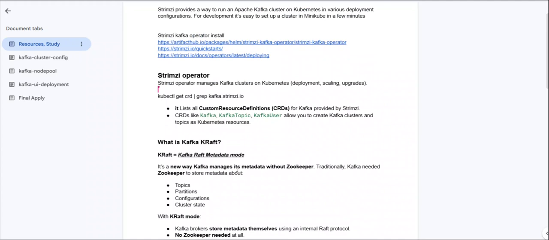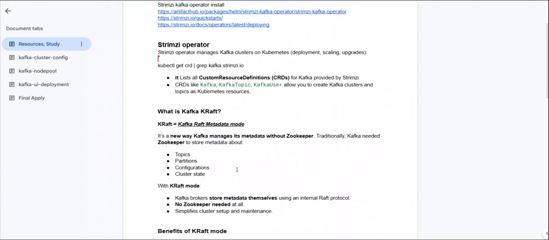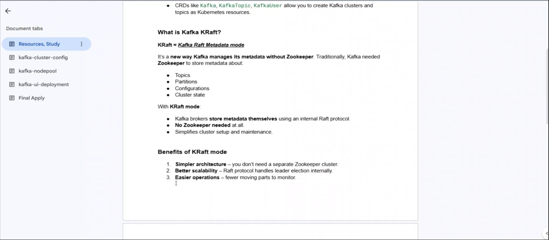Traditionally Kafka needs Zookeeper to store metadata about topics, partitions, configurations, and cluster state. But with KRaft mode, Kafka brokers store metadata themselves, with no need of any Zookeeper. It is an internal Raft protocol. So in KRaft mode, there is no need of Zookeeper at all.